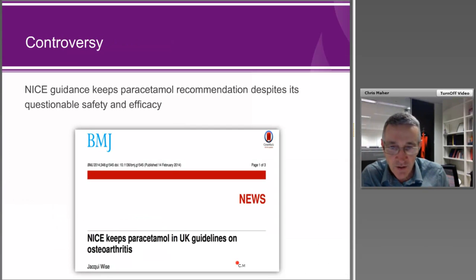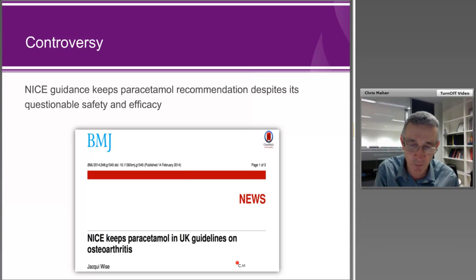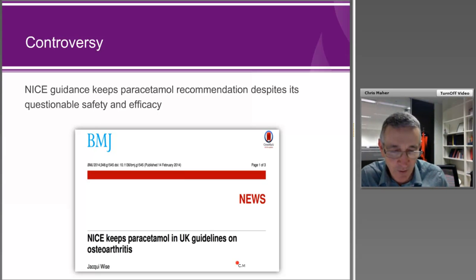And the background to this was that initially in the UK, the guidelines about osteoarthritis and whether or not they would endorse paracetamol, the evidence committee went away and looked at the clinical trials and recommended that it be removed from the guideline. And the other group that were involved, the consumers and the clinicians, said, no, we want it put back in again. So at the time, there was this tension between whether paracetamol should be or should not be in the UK guidelines. And they suggested that we needed to have an updated systematic review of all the evidence.